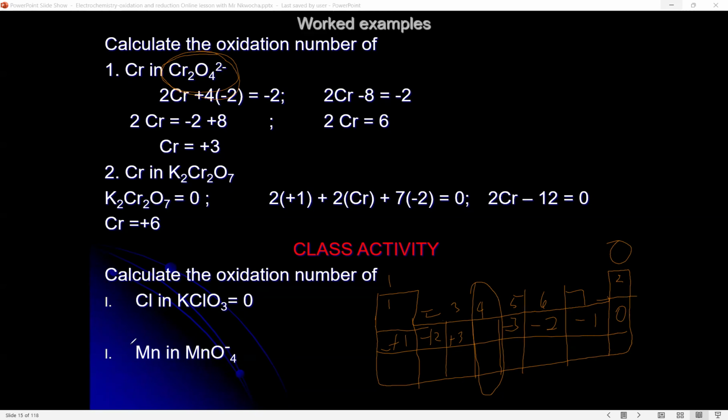So every other person here, this is my transition element. So that's the question that they are going to ask. If you can do this thing for yourself, you are on your own all the way to answering all your questions. Some elements can have more than one oxidation state.